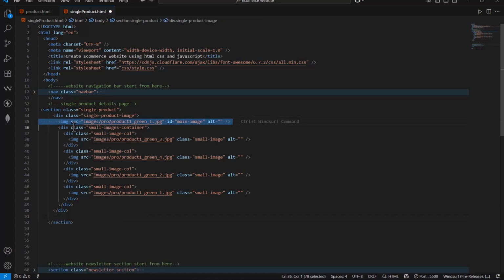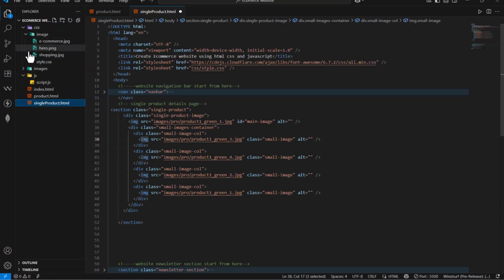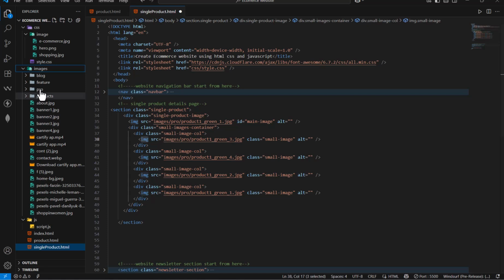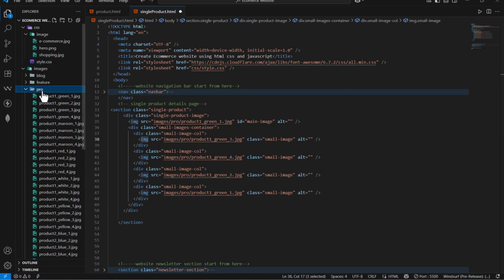Here we have the small images container. Over here we have four div elements with the same class name, let's say small image col. Inside this we have an image, which will be found inside the image folder. Inside this image folder, we have another folder which is pro, and inside this we have different images in JPG format.